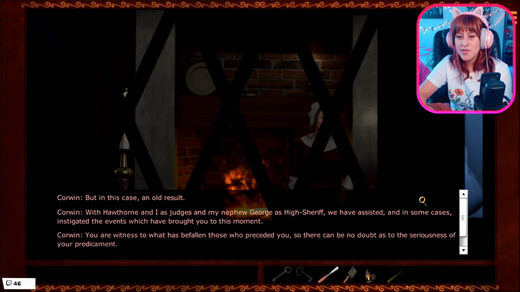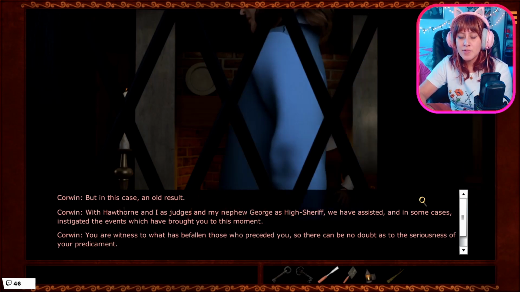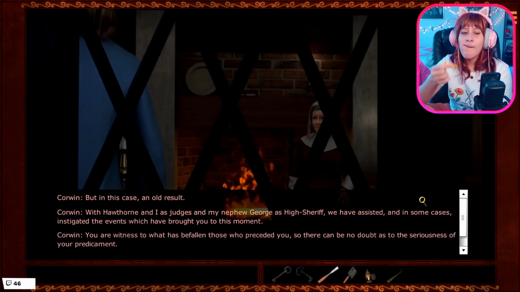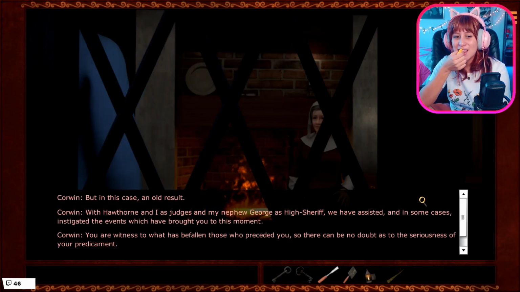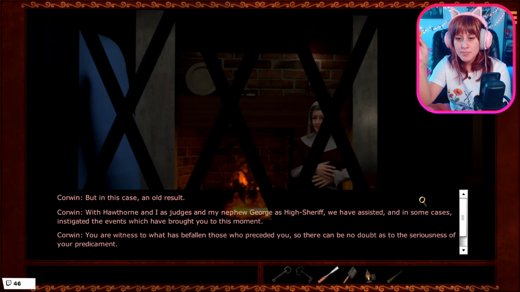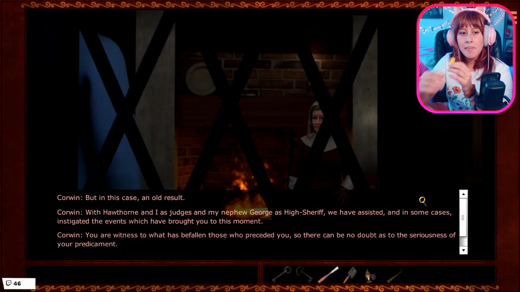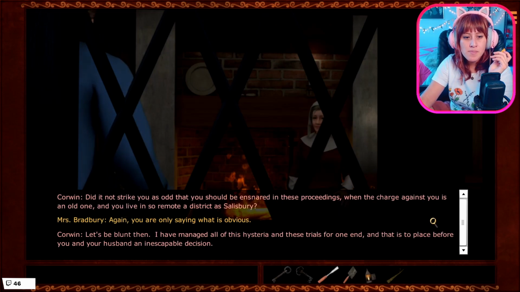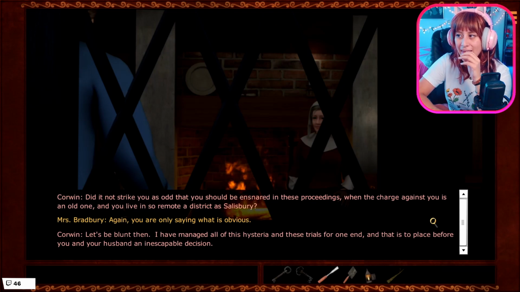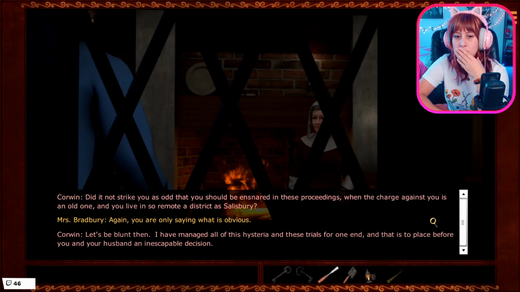You are witness to what has befallen those who preceded you, so there can be no doubt as to the seriousness of your predicament. You have said nothing that is not already familiar to me. Did it not strike you as odd that you should be ensnared in these proceedings when the charge against you is an old one, and you live in so remote a district as Salisbury?